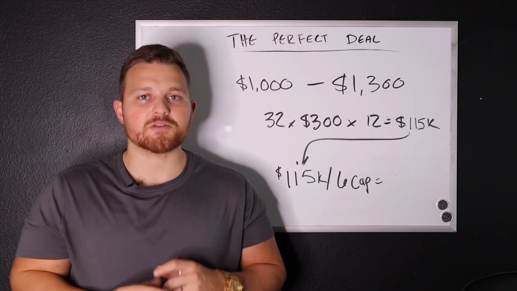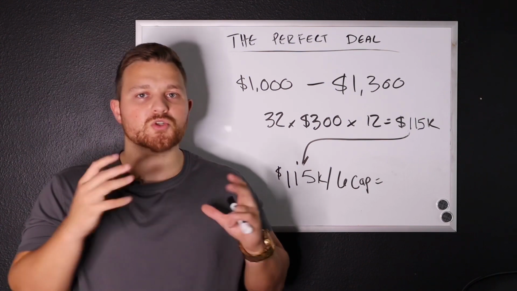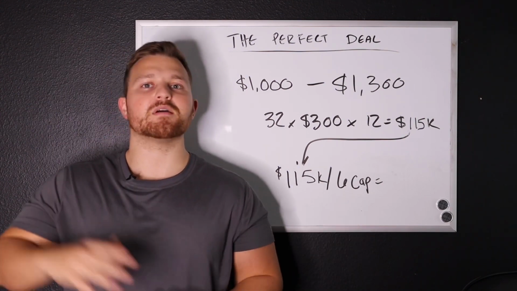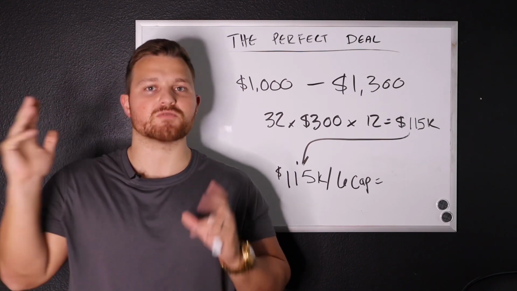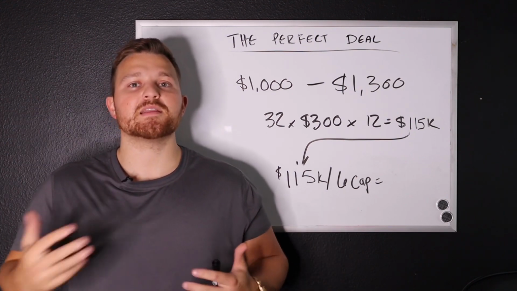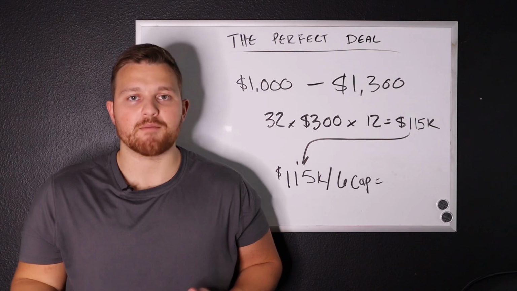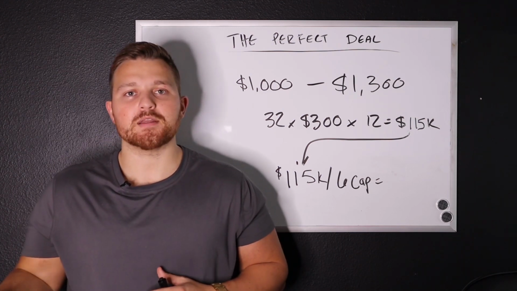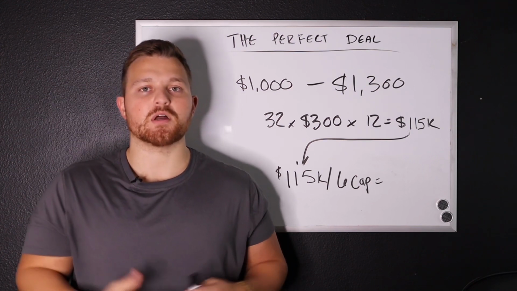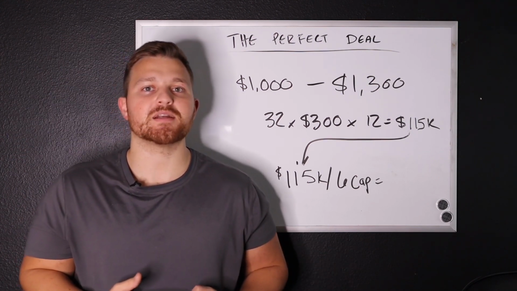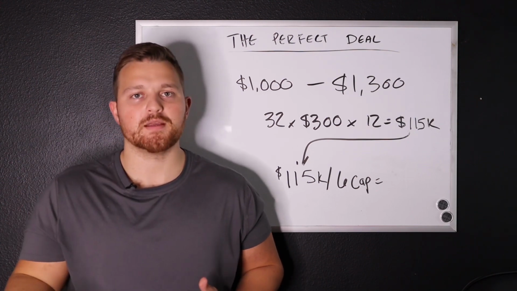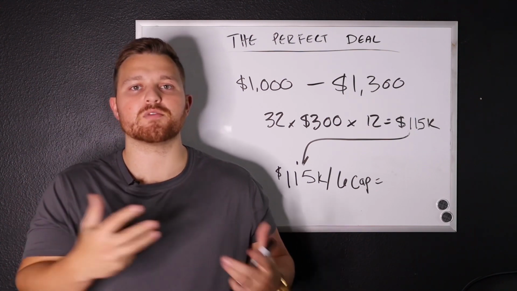So you use this metric called a cap rate. I'm not going to go too deep into it. If you don't know what any of this is, jump into the channel. I do a ton of free stuff and have a ton of resources for everybody. In today's environment, let's say that we could sell the property at a 6 cap. All I'm going to do to figure out how much value I added to the property is take the new income, which is $115,000, and divide it by 0.06, or a 6% cap rate. That's the metric that's used to value these apartment buildings.